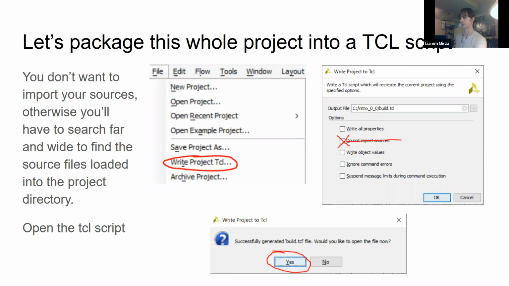So just to recap, you go to File and hit Write Project TCL. When the menu pops up, you select to build to the directory that you made at the very start, and you make sure you don't import your sources. Yep, make sure you do not import sources.